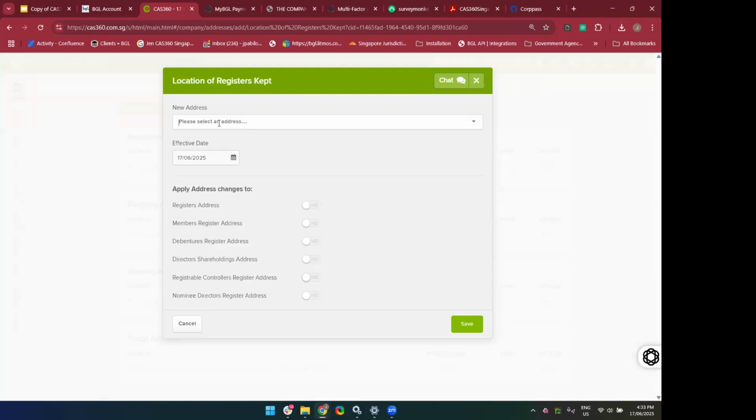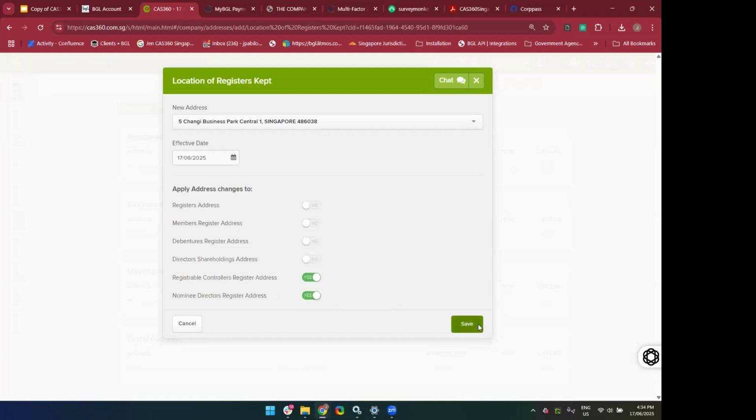So I will just select maybe Changi, this address, and I can choose to apply it to all my registers, but let's assume I just want to change it for our RORC and also nominee directors.